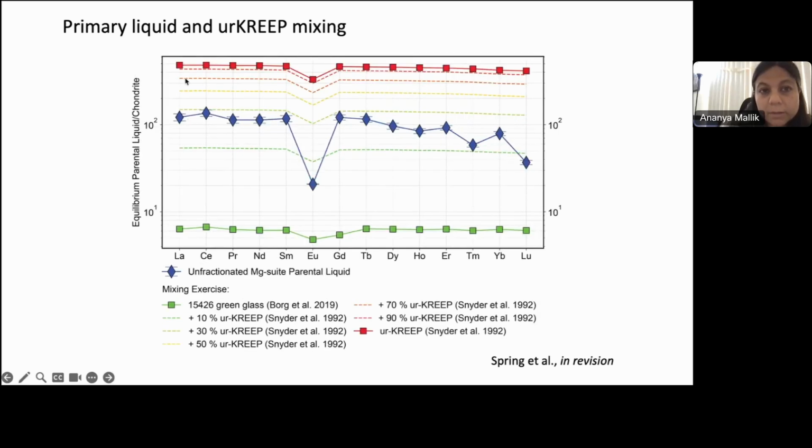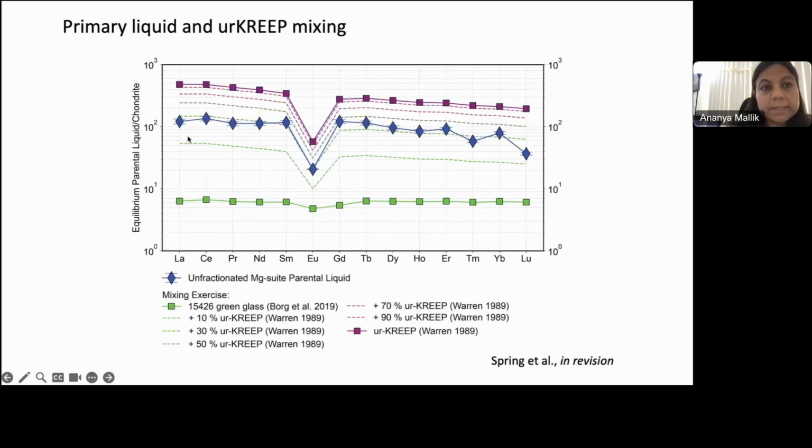Again, this is another model earth creep composition and the same mixing exercise. And here Isaiah finds that about 30% of earth creep is required. And then this last one is, again, another model composition of earth creep. And again, here Isaiah finds that about 30% of earth creep is required to be assimilated with primary liquid from the upper mantle in order to explain the parental liquid that would crystallize troctolite 76535.